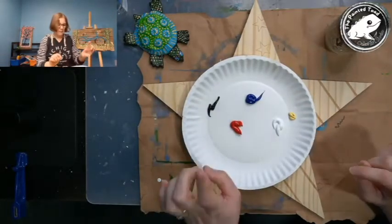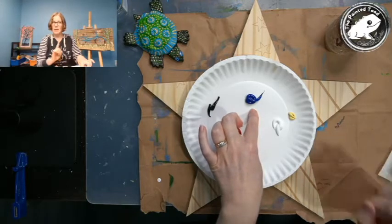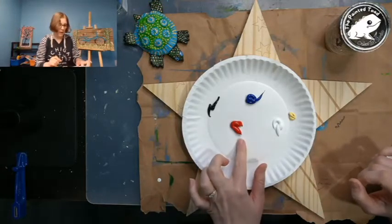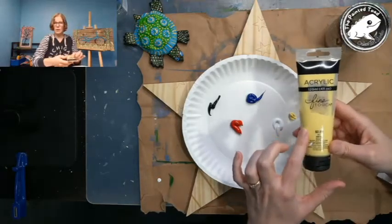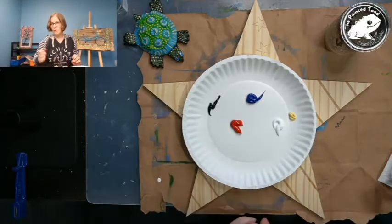I've got some dark blue here — I think this is ultramarine, but actually it's thalo cyan blue. Don't be intimidated by the color name, it's just dark blue. I've got some red, some white, and this Naples yellow, which is a toned-down, not super bright yellow. And then I've got a little bit of black.